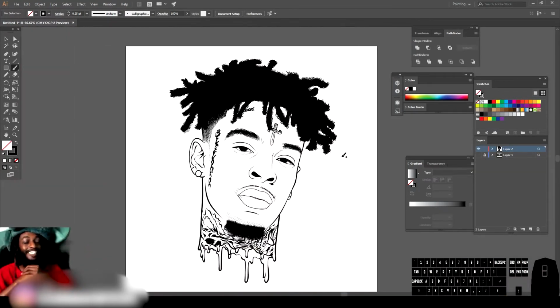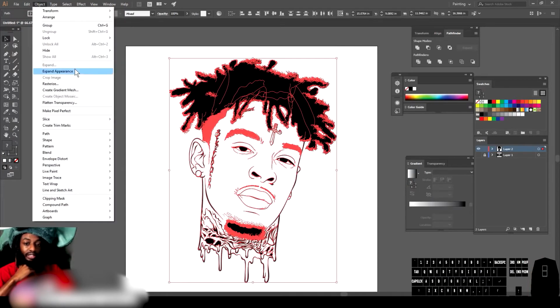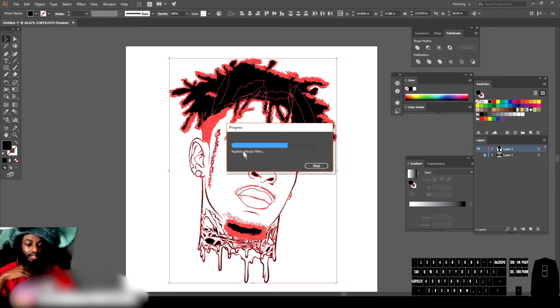Everything looking clean. What you gonna do is you gonna select everything, go to Object, Expand Appearance, then you're gonna click Merge on your Pathfinder so all your lines can become one.